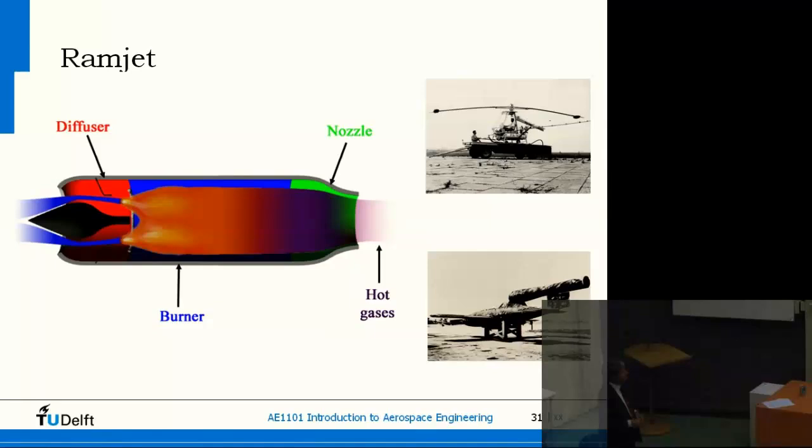This didn't need any control. The guidance for this was very simple. Just point it in the right direction, and the destination was determined by the amount of fuel that you put in. But London was quite a large target, of course, so it would work. It was mainly to scare the population. It didn't mean to hit military targets.